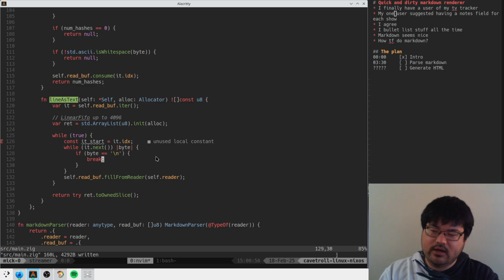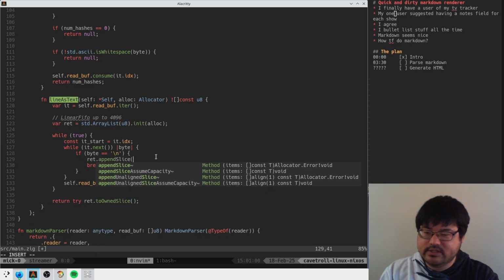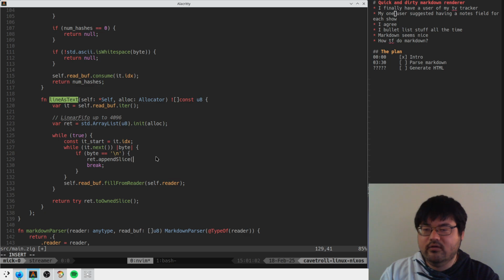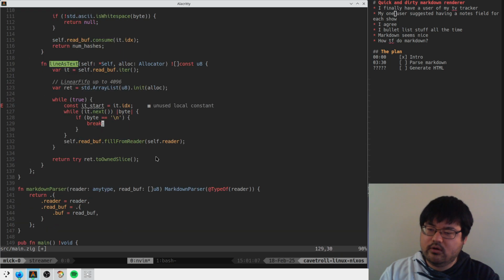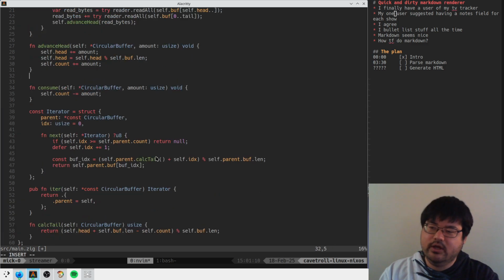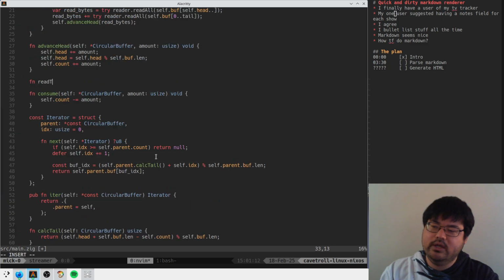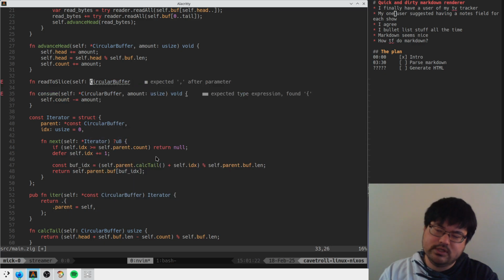Then we read, and if we get out here, if we see a new line, we append slice of... I guess we want to do read to slice. Yeah. And we want to go from some start position to some end position.